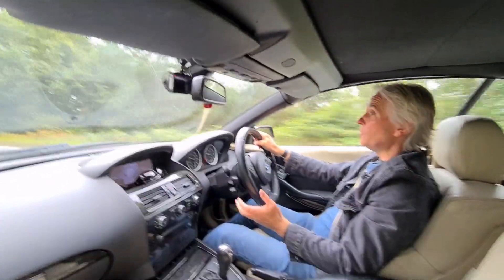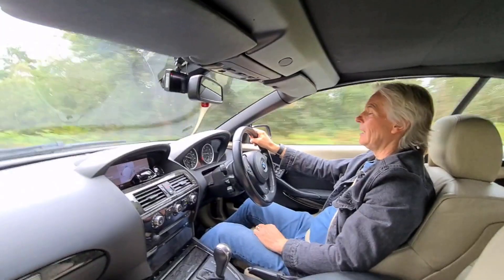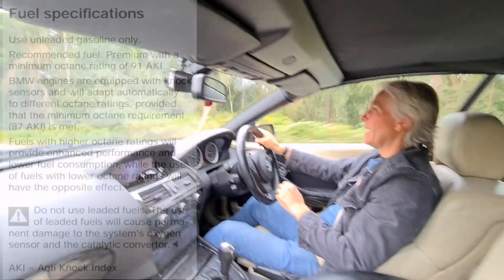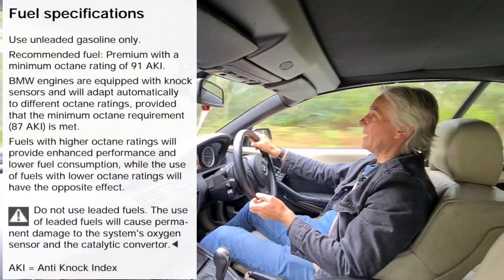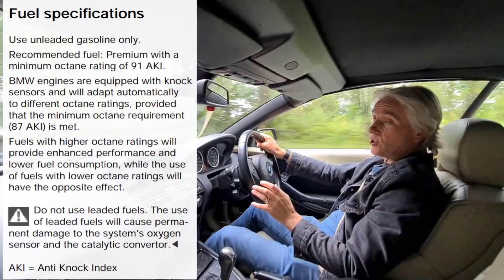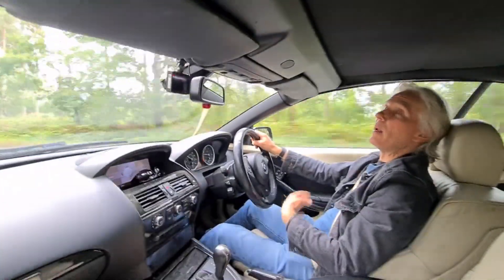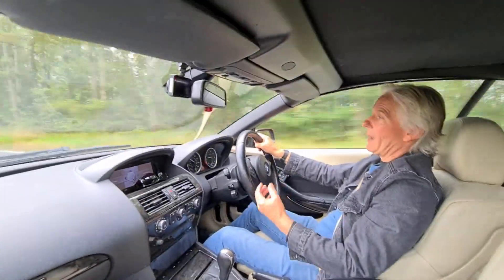If you do use regular fuels and are used to them, you're going to see a slight loss in performance, but so small I don't think you're going to notice it. With the same octane rating, the timing is going to be advanced to exactly the same place as with E0 gasoline, because it's the octane - the anti-knock index - which sets the timing advancement. If you're using 95 octane fuel you're not really using your car to its full potential anyway. When you move to Shell V-Power or Shell Nitro, you're back to E5 and you've got the power back.